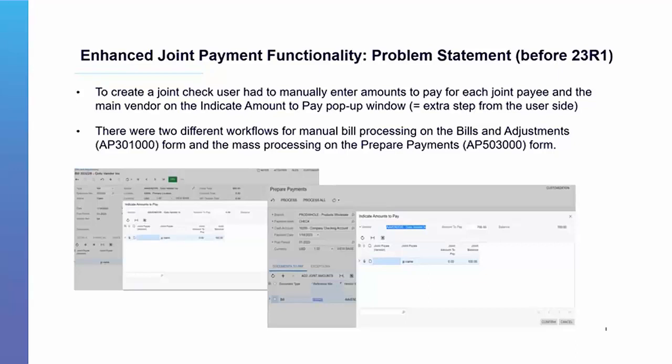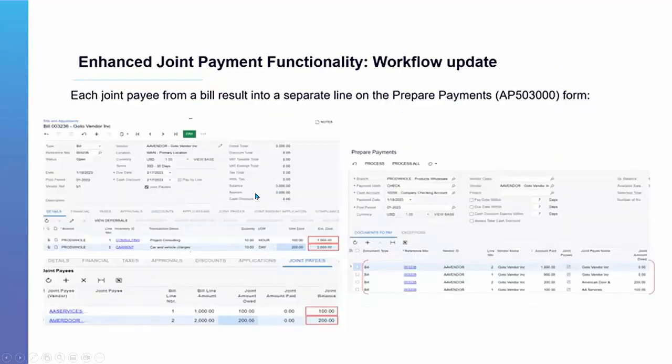It's going to be available to you right in line in the screen. Let's take a look. So now in the bills and adjustments entry, you're going to be able to enter right in the detail section joint payee information instead of having it as a pop-out item.